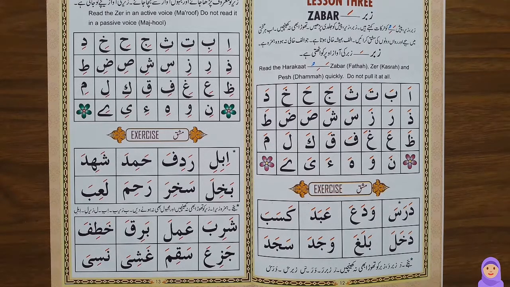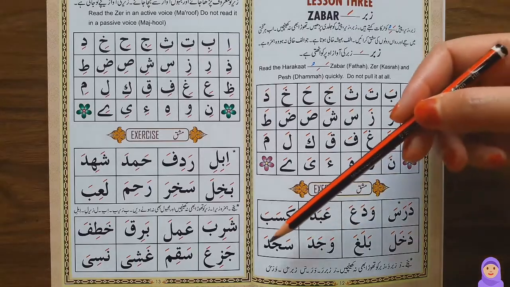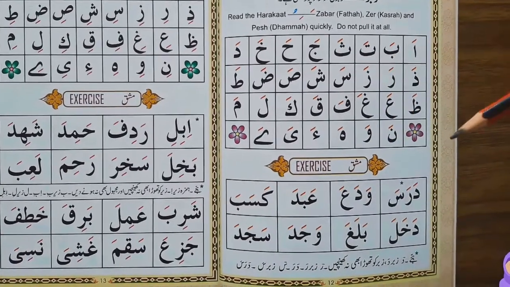In the last practice exercise, we did the Arabic alphabet letters all jumbled up with the Fatha on it. In this exercise, we are going to be practicing actual Arabic words. So let's get started. Bismillahirrahmanirrahim. Our exercise will be from this point over here up until the end of the page over there. So let's start.